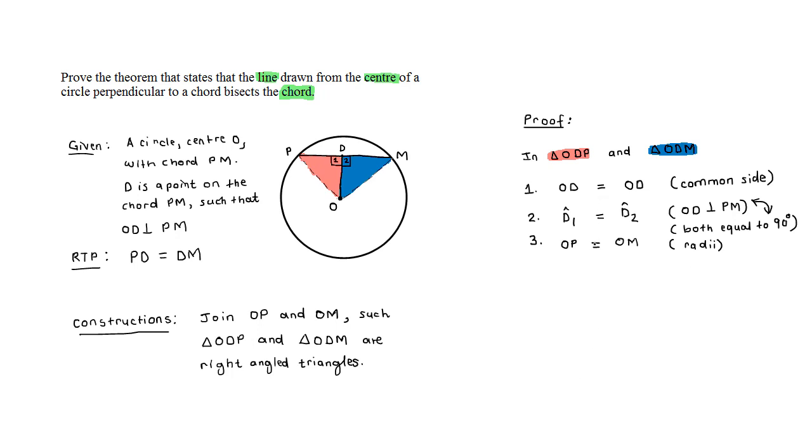Now, because we have all of these things in place, we can now conclude that therefore triangle ODP is congruent, and congruent is these three horizontal lines, right? If we use another textbook, you might see this symbol, a squiggly line with two lines like that. This also means congruent, but this is more in American textbooks. We usually just use these three horizontal lines to indicate congruency.